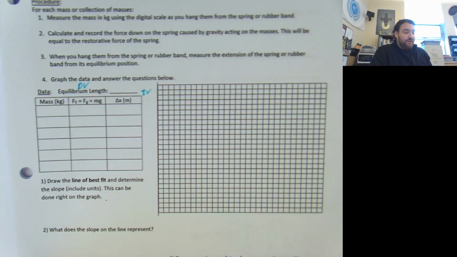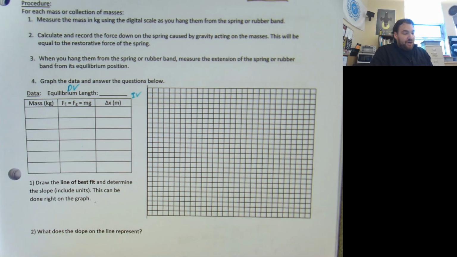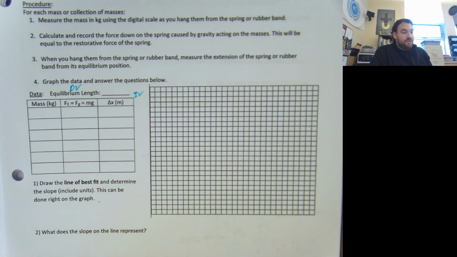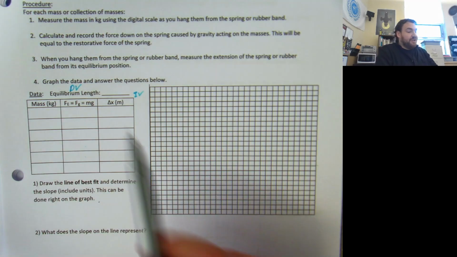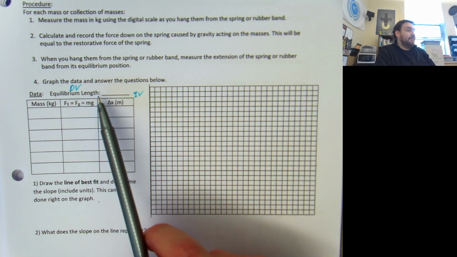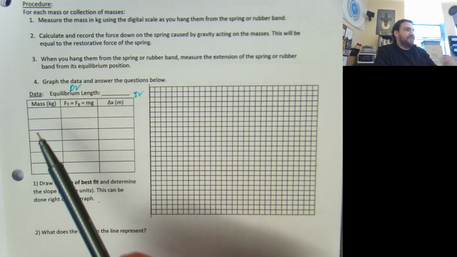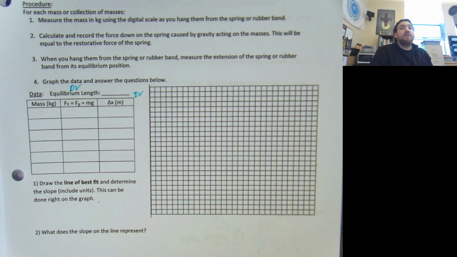So that's what you guys are going to do now. Are there any comments, questions, concerns about what I'm asking you to do? Emma, was that a hand? Zero is going to be your equilibrium length, and then you'll pick a non-zero mass to start this thing. Keep it small. Like I said, you've got the little black trays there. You might have to share those, but you can grow from there.